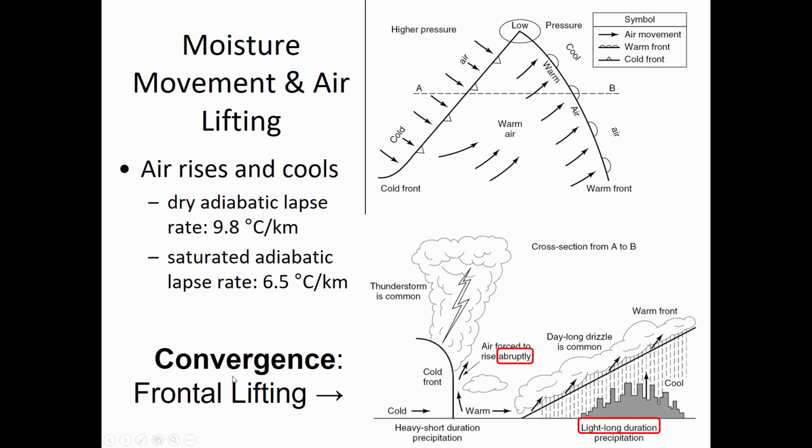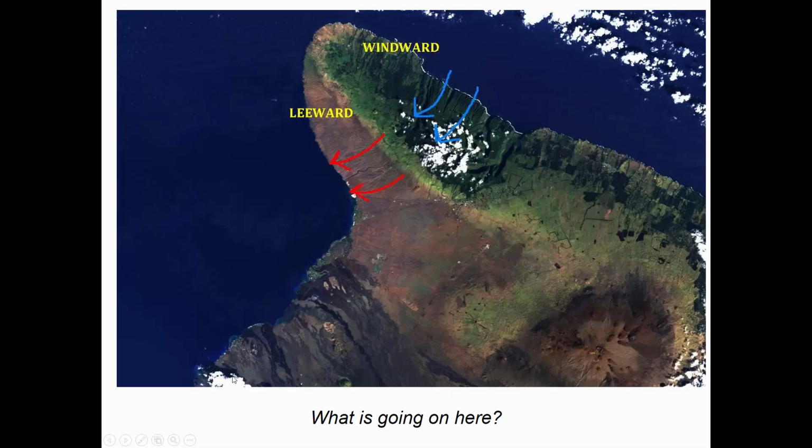That was convergence. This is an illustration of orography. And this is Hawaii, I think. Has anybody been to Hawaii here? All right. Did you go to Oahu? Do you remember hearing people talk about the windward side and the leeward side? Yeah, the windward side is nicer than the leeward side because the windward side is green. But check out the other side of the mountain, on the leeward side, it's almost like a desert.